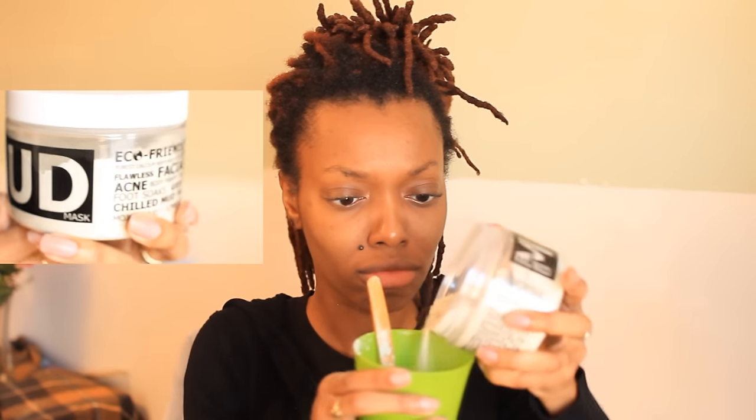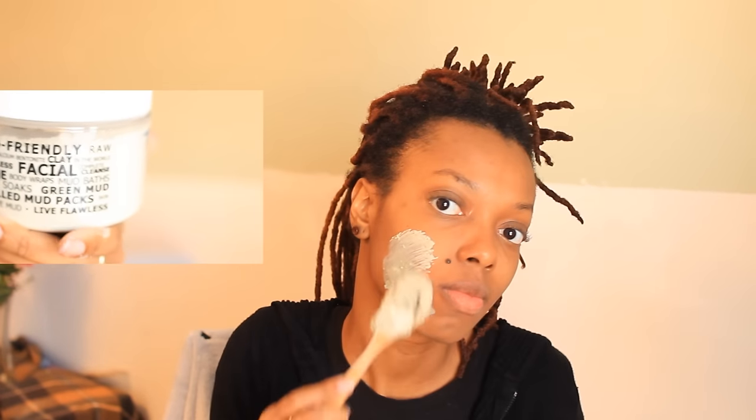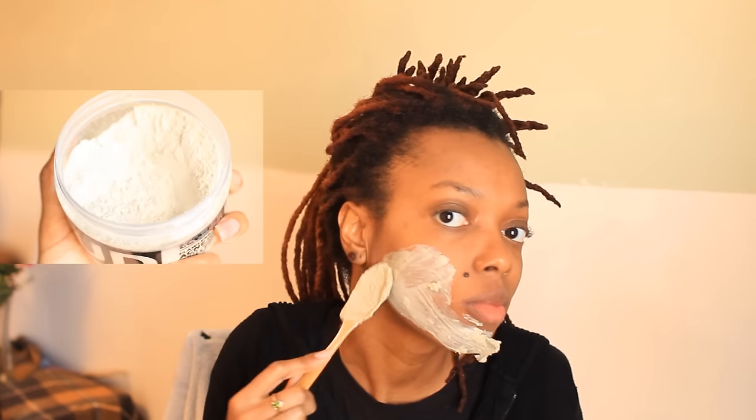Now the main attraction: Mojave Mud. Mojave Mud is all natural and doesn't contain a single artificial ingredient. It's made of pure bentonite clay. Make sure to mix it with a non-metal spoon in a non-metal container because the metal will contaminate the mud. This mask is professional spa grade and has no harsh chemicals that irritate sensitive skin.